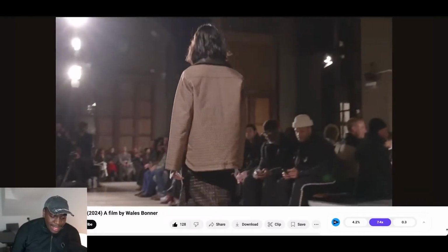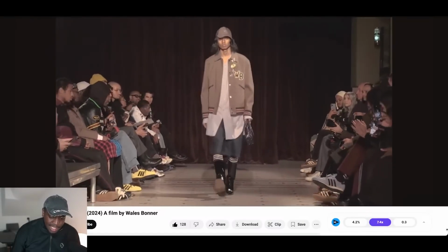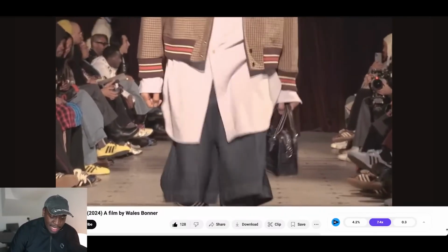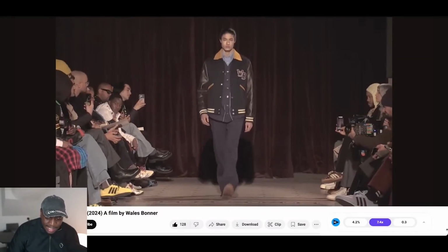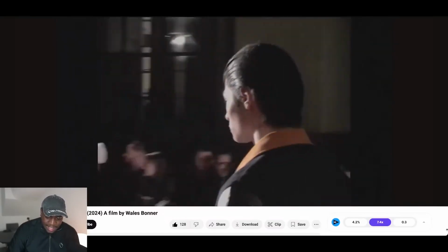That's a big reason why in this show you saw the likes of Yasiin Bey, who's otherwise known as Mos Def, of course a big hip-hop legend. He walked at the end with Grace Wells Bonner. He also performed during the show. That's why you see the varsity jackets, the sweatshirts, the shearling jackets, the suits.